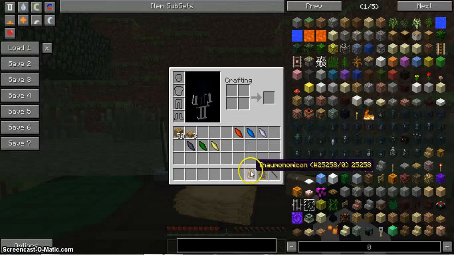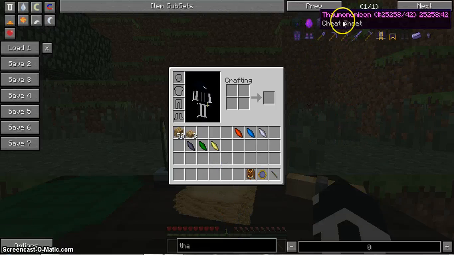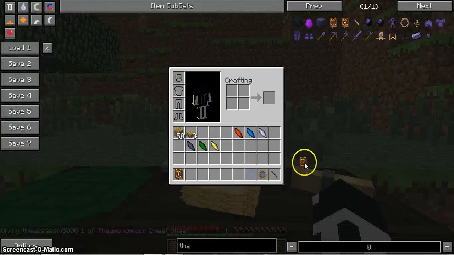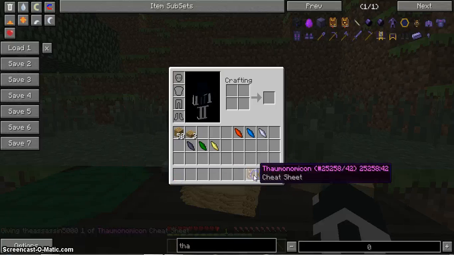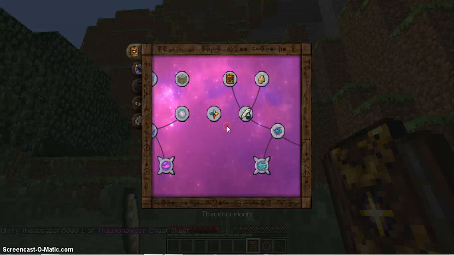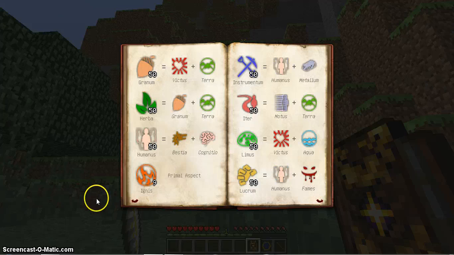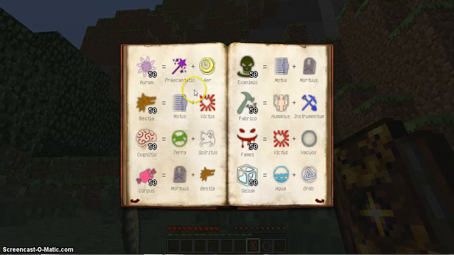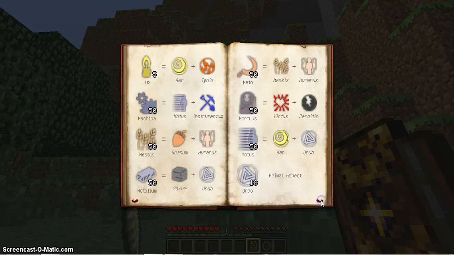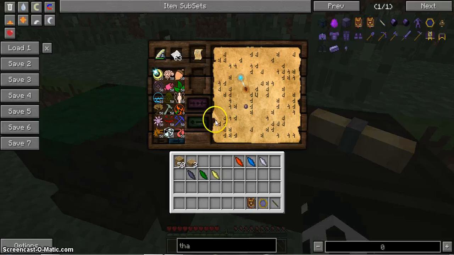Now, I don't feel like researching that, so we're going to go into here. This is a little cheat sheet that you can spawn in through creative mode if you enable it in the config file. If we read it, it gives us all the research. To finish that off, you need Precantatio, and if we scroll through, we need Vacos and Potentia. Potentia is made from Ordor and Ignis together, so let's do that real quick.